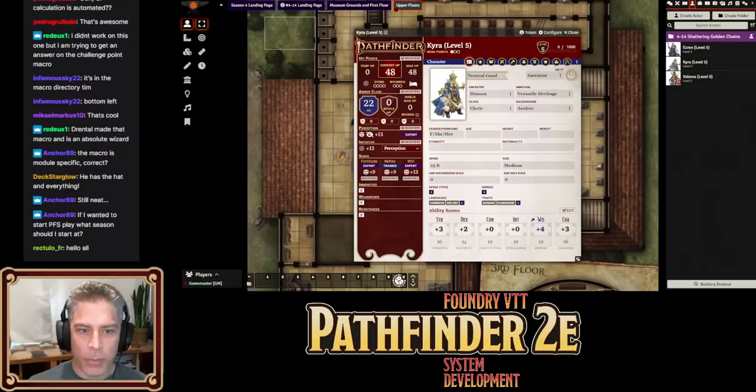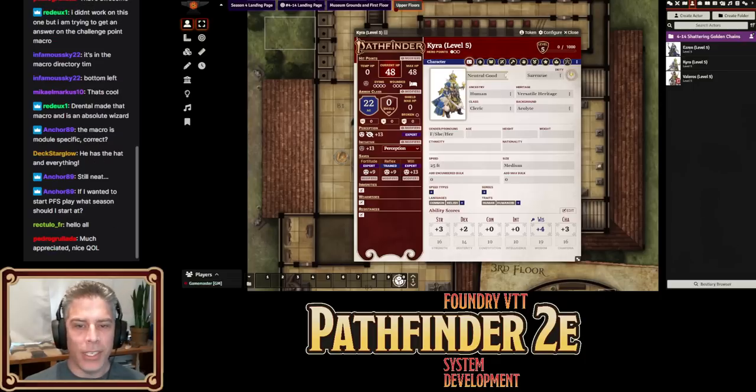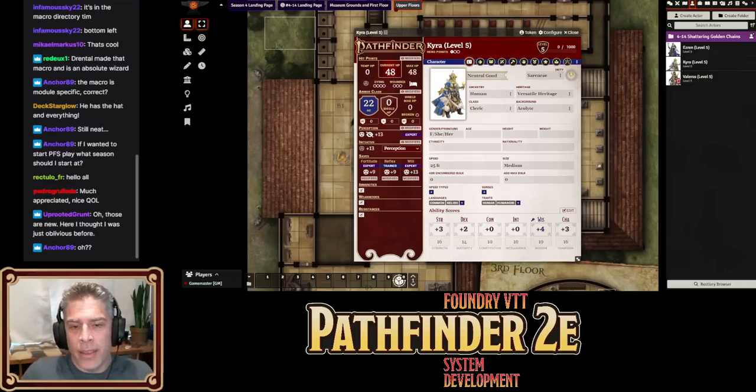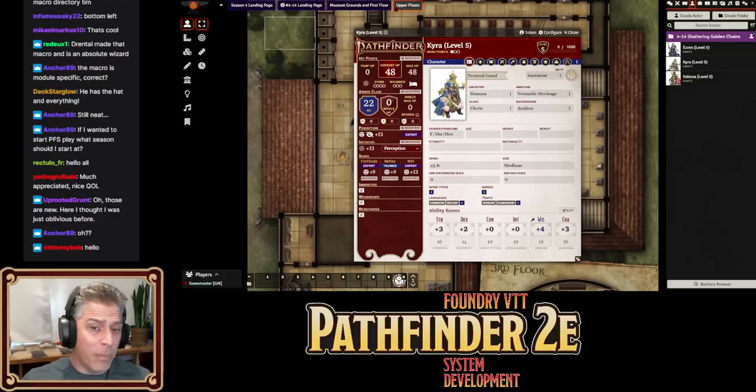If I wanted to start PFS play, what season should I start at? That's a loaded question. It doesn't matter. Someone recently asked me, oh, you know, if I want to start season 4, should I just start season 4 in order? And I'm like, well, the problem is the level tiers change. So you'd be able to do the first 2, and then if you were at the end of level 3, you could then level up to do the next 2, but then the 5th one in the season goes back to 1 to 4. So really, it doesn't matter. Just play whichever ones you have a character in range for.